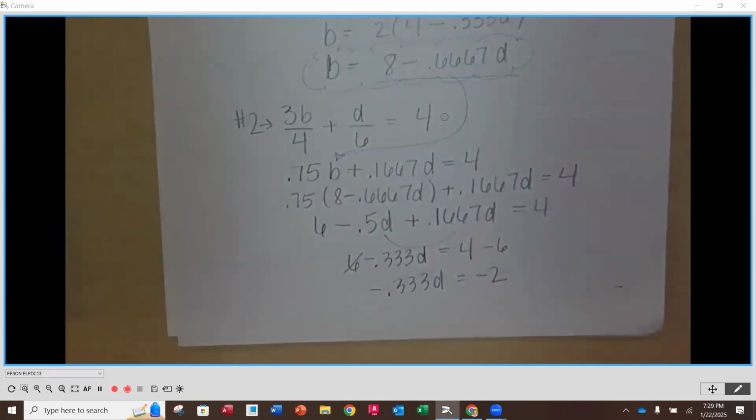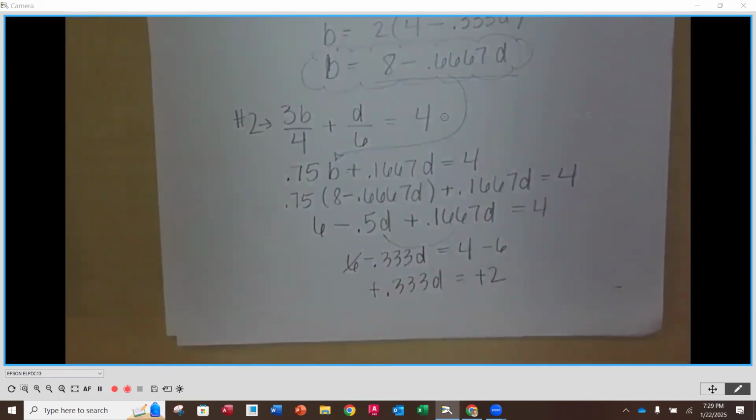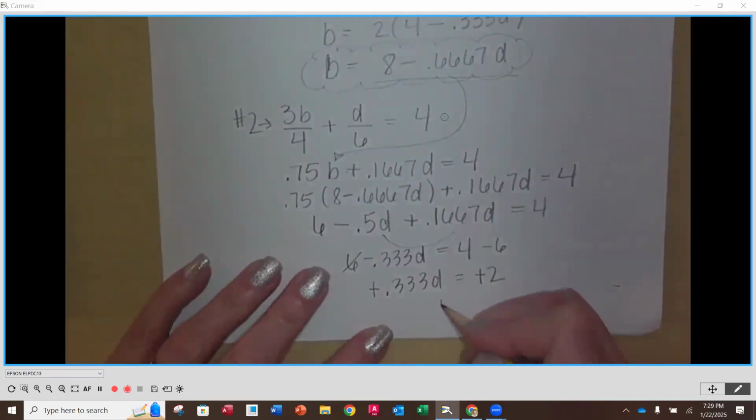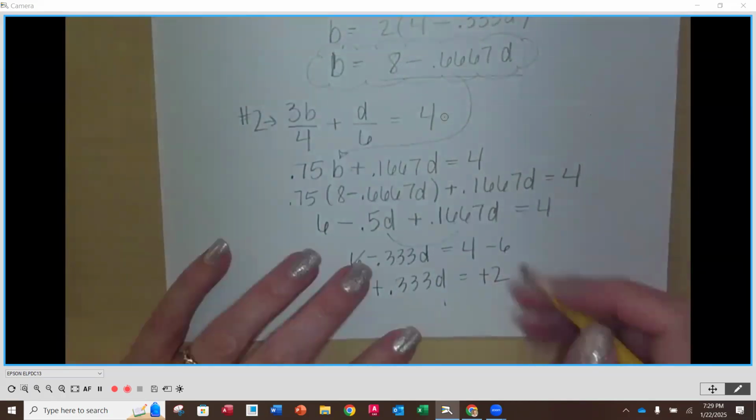Okay. I have 2 negatives, 1 on either side. They both become positive, right? And that's why writing out each step is important, as it's so easy sometimes to forget a negative or something like that. So take the time to write it out. And then now I'm going to divide both sides.